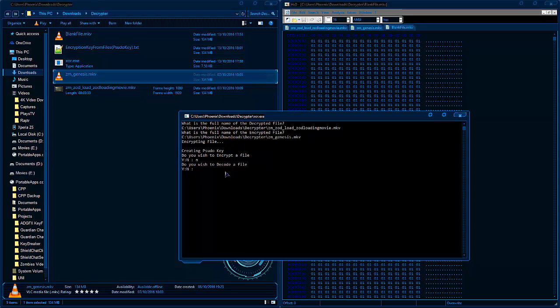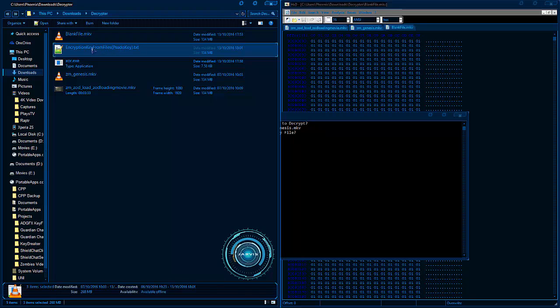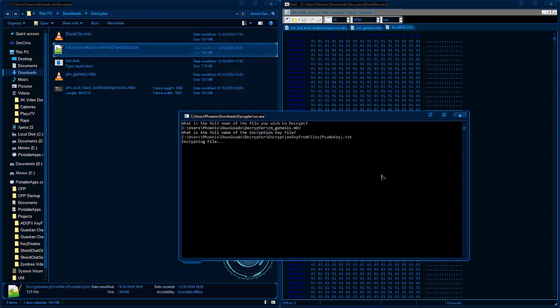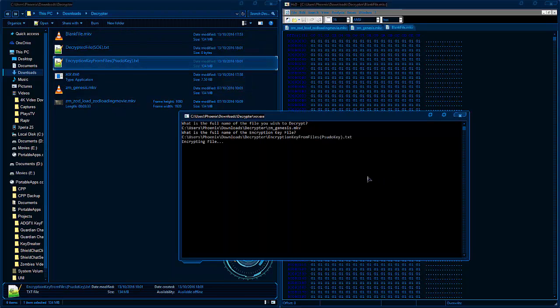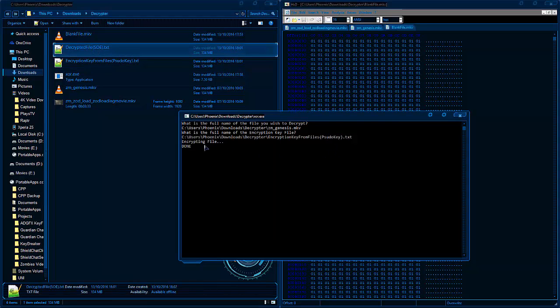That's for another part of the program that I've completed and am working on. But anyway, we want to decode. So we want to decode this Genesis file now, don't we? We want to use the encryption key that we got to decode the Genesis file. Cool. Okay, so we're creating another file. Okay, there's our decrypted file, and it's done.